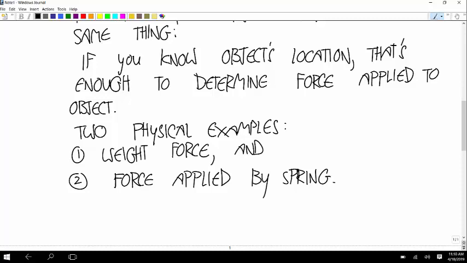So let me take a second and give a couple of intuitive examples of what this means, to make sense out of how those are different from other kinds of forces. First we'll think about the weight. Do it with this remote control thing. Say we know the mass of this. It's 0.1 kilograms or something. And if I tell you the location of this object, is that enough information to calculate the force that gravity applies to it?